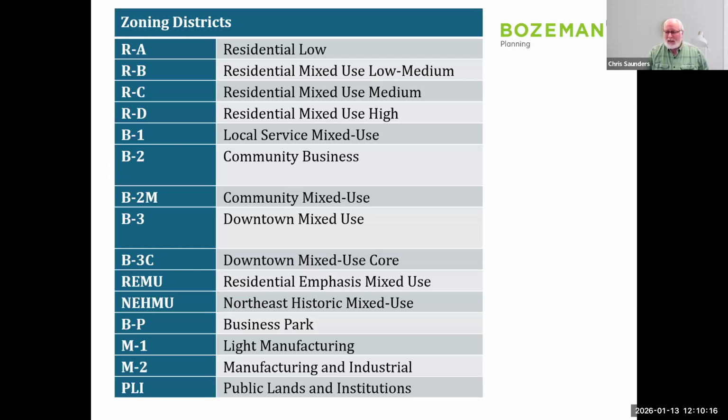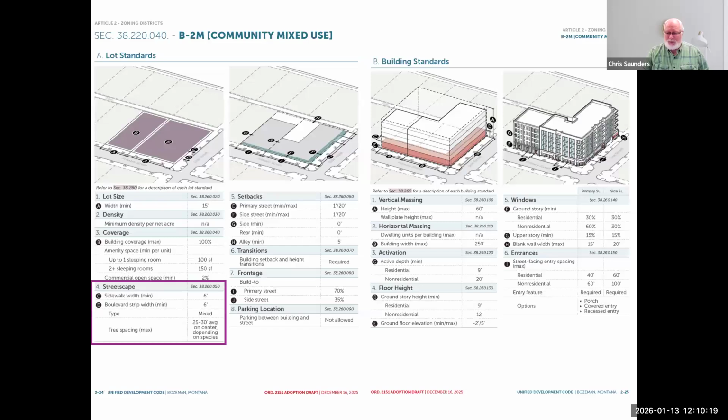For each of these districts, there is a standardized layout, kind of a two-page structure where it defines the standards for lots and for the buildings. As you can see, there is a lot of information on these pages, and these are set up to be kind of the high-level cliff notes, if you will, for each individual district that identifies the standards that apply. There's a visual key here that helps you understand, all right, this is B. I can look down here and see that that's lot coverage, helping you to visually connect the words and the graphics together.